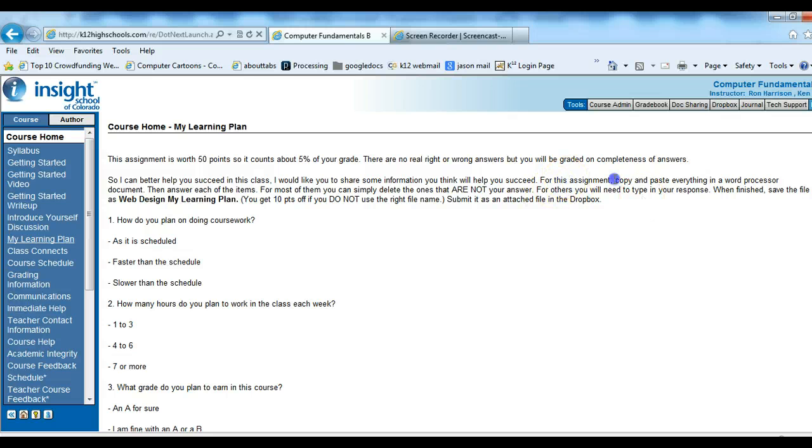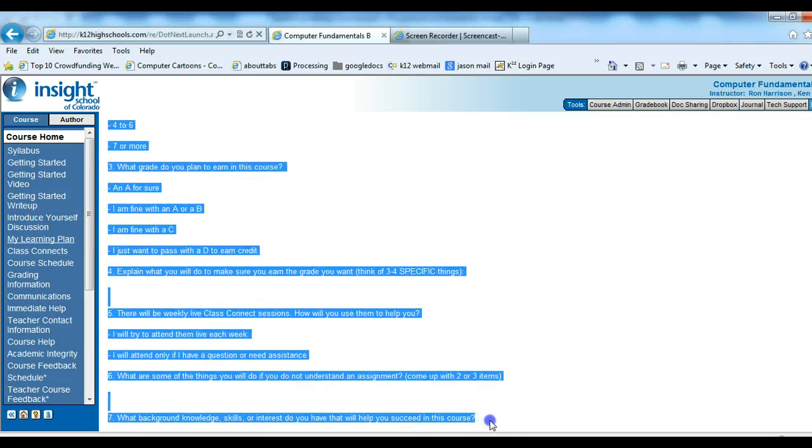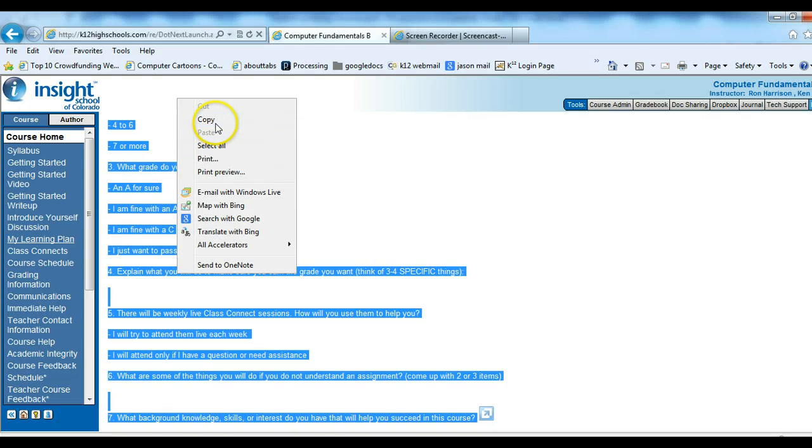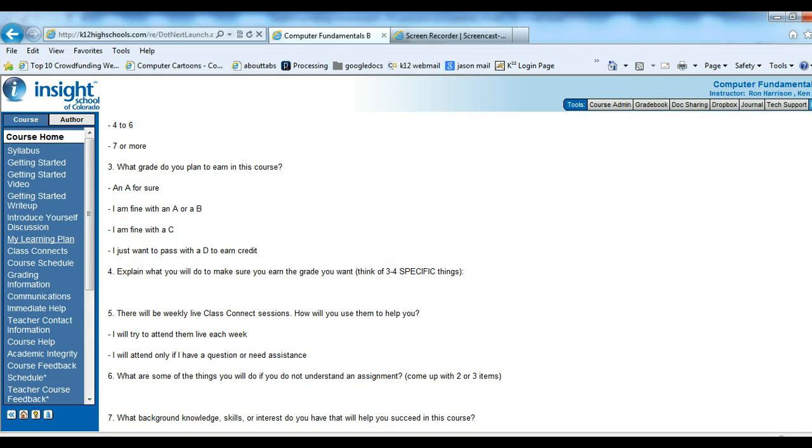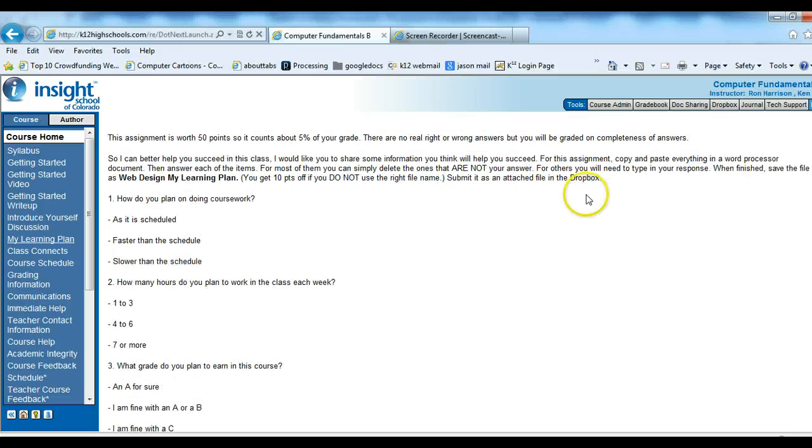So for this assignment, what it says, copy and paste everything in a word processor. So what you do is you'd highlight all of this, then right-click copy, paste into a word processor file. Then for some of them, like number 1, number 2, number 3, just delete the ones that are not yours.